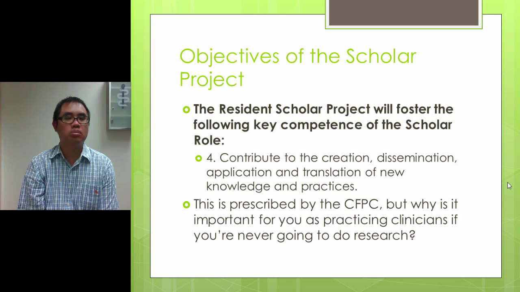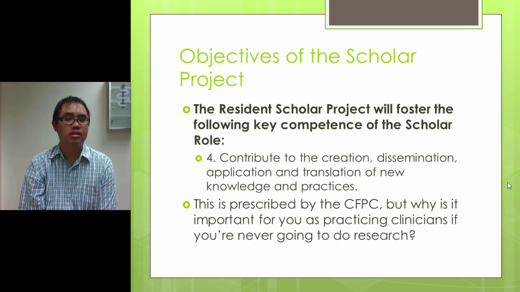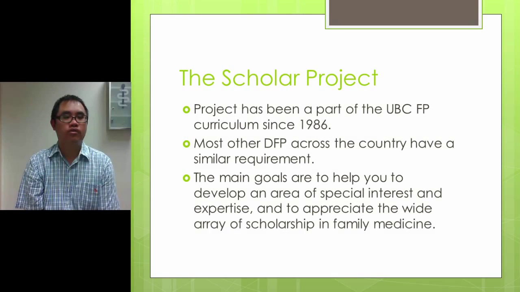The objectives of the Scholar project. The Resident Scholar project will foster the following key competence of the Scholar role: contribute to the creation, dissemination, application, and translation of new knowledge and practices. This is prescribed by the College of Family Physicians of Canada. But why is it important for you as practicing doctors, if you're never going to do research, to do this project? First, a brief history about the Scholar project.